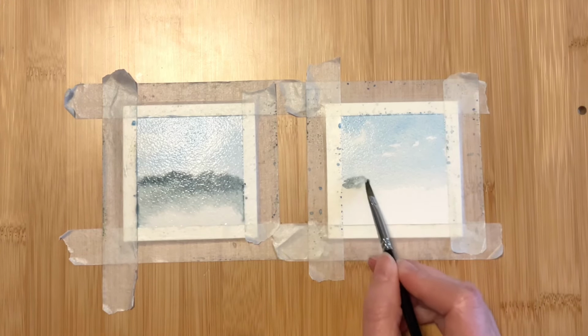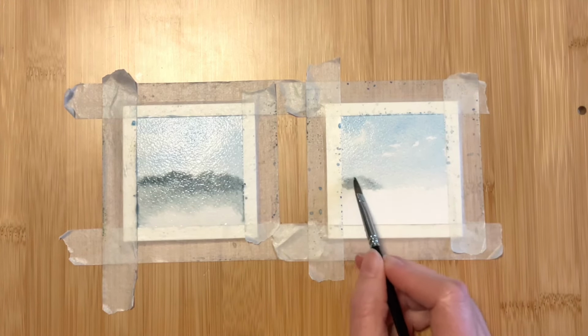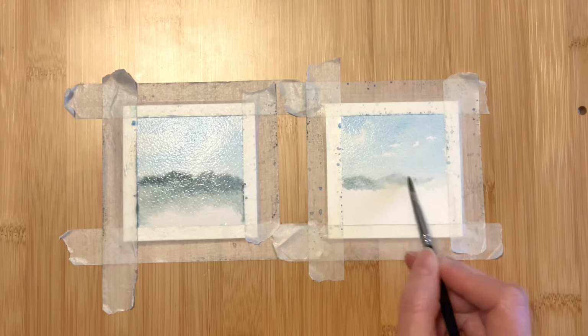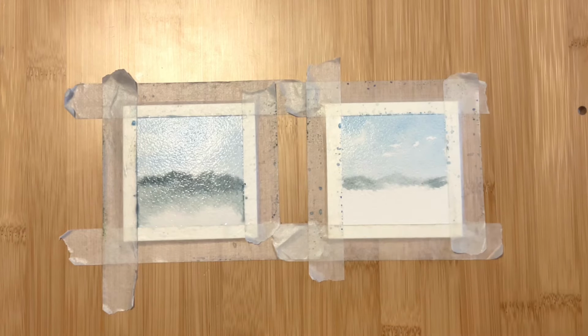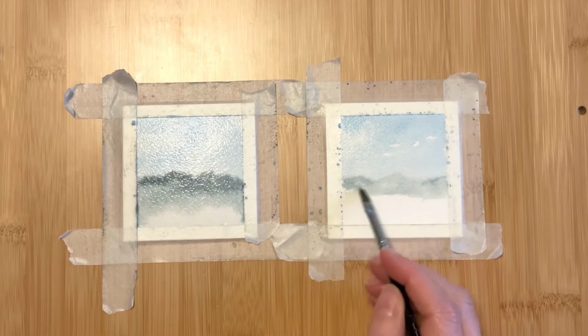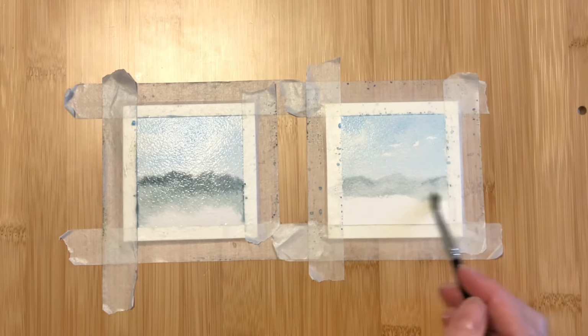Back to the right, as I add the mountains, the sky is still slightly wet, so we'll get some of the fading edges that I like for objects in the distance, but I'll have more control. And note that I'm actually having to drag the color down myself on this page, while on the left, the water did that part for me.